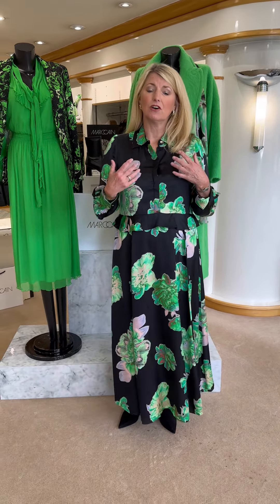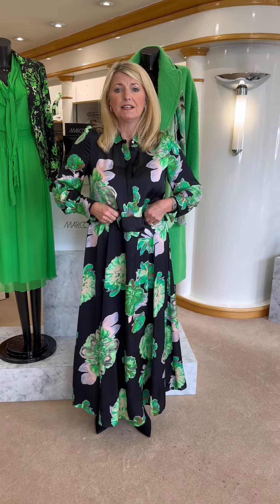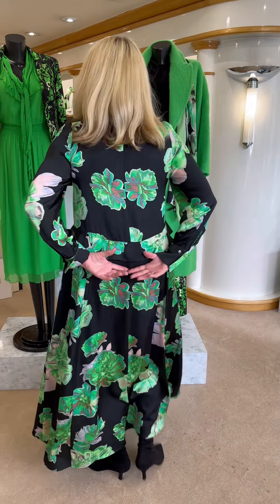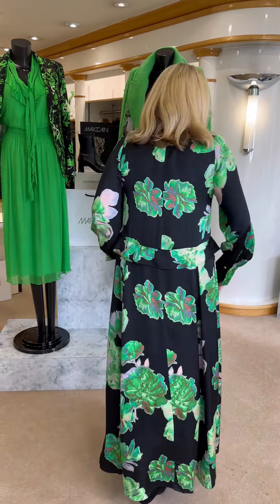For those of you who like a maxi dress, this is fabulous - look at the length and what a wonderful shape, with lots of volume and fabric. This is 100% viscose, a shirt style to the top with a slight puff to the sleeve, long sleeve, and cuffs you can turn back or leave long for a more glamorous look. It's a little peplum which sits on your waistline, not fitted, and then a lovely full skirt that drops down slightly to the back. I'm wearing size 3 and I do think they are oversized, so I'd definitely suggest going down a size.